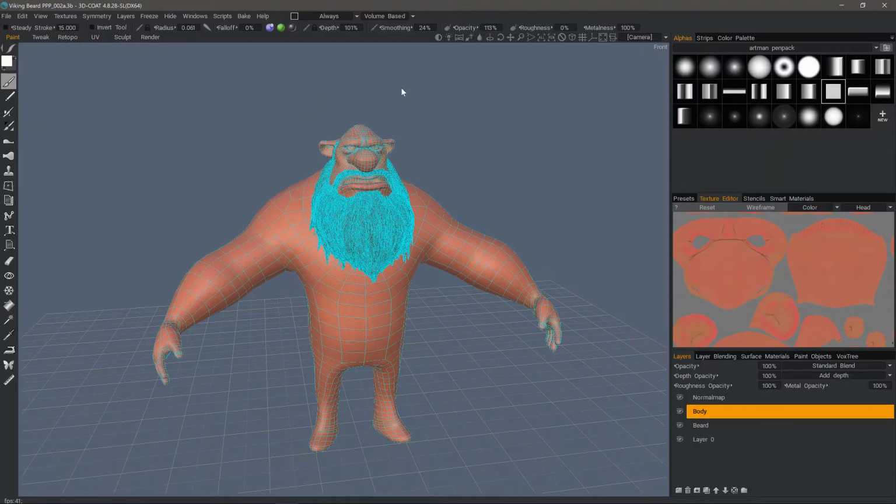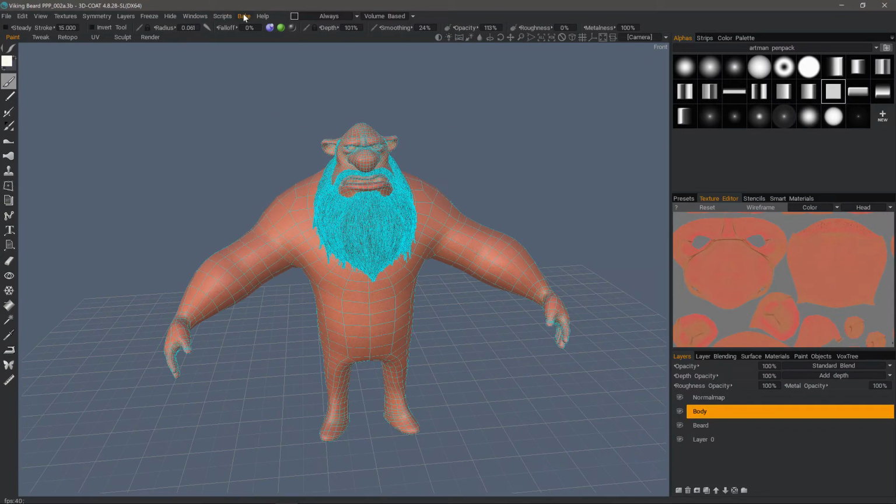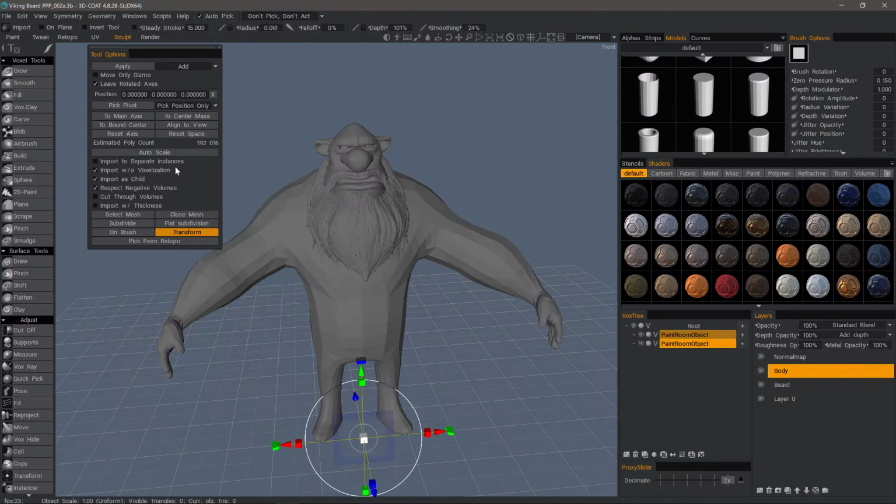So what we're going to do is look at the two different options that are available. One is we can go to the big menu and choose paint mesh to sculpt mesh. If we choose this one, we're going to be basically in the import dialog or the import tool, and we'll see a preview of our object. Let's just go ahead and click on that. If I choose the first option, it's going to send it as is and have us set up and ready to go. But the second option allows us to use the import tool to subdivide the object as many times as needed before we commit it to a layer.